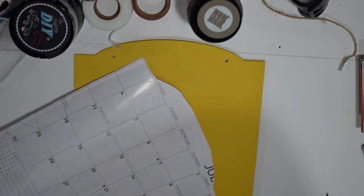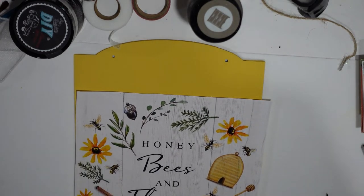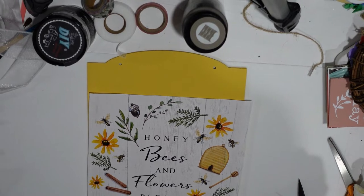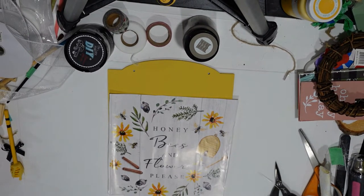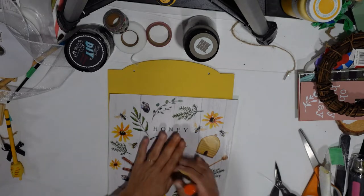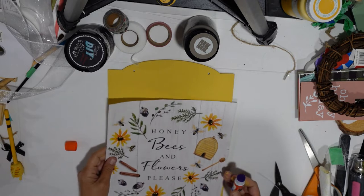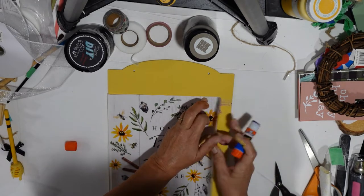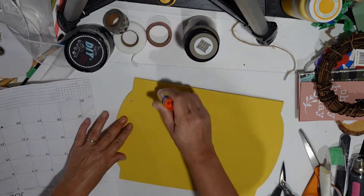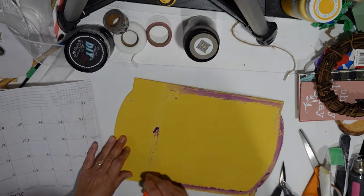Let's dive right in. I apologize, the first part of this DIY, I think my camera was dead. Anyways, it's just a Dollar Tree sign, a Halloween one from last year, and all I did was paint it with the maize color. This paper is from the Dollar Tree 2022, I believe, calendar, and I just cut it out and cut the bottom to fit that curved bottom area. So that is all you missed. I do apologize for that.